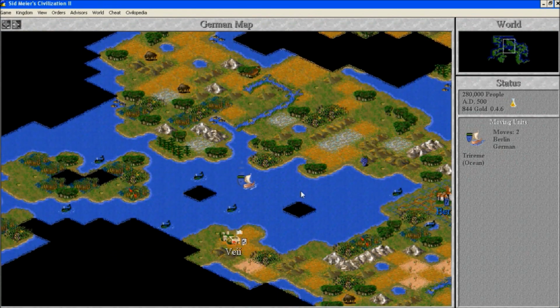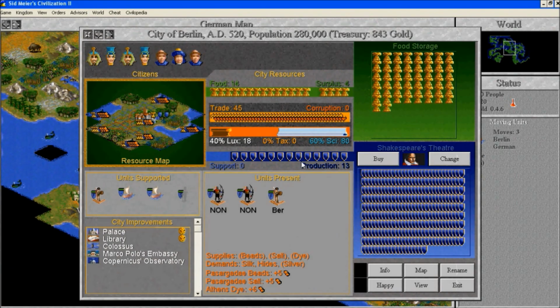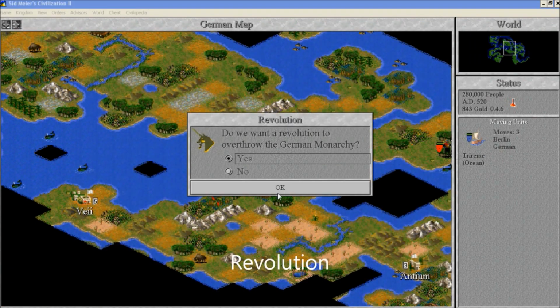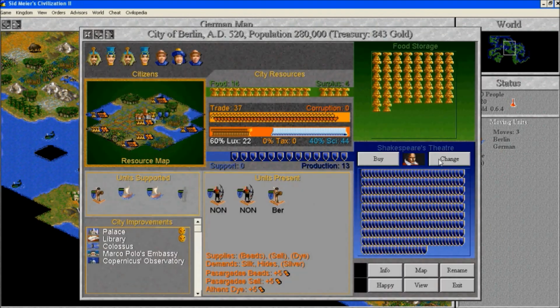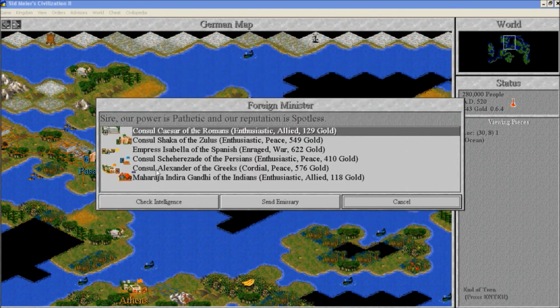Now what I'm doing with that trireme with the diplomat on it is basically I'm looking for ships or other units to bribe. Oh, here I'm switching to Republic, because I will have Shakespeare's Theater to keep order in the city.